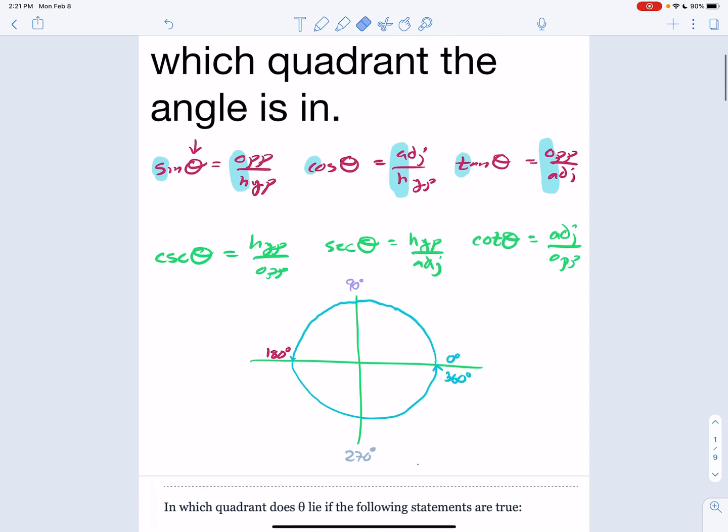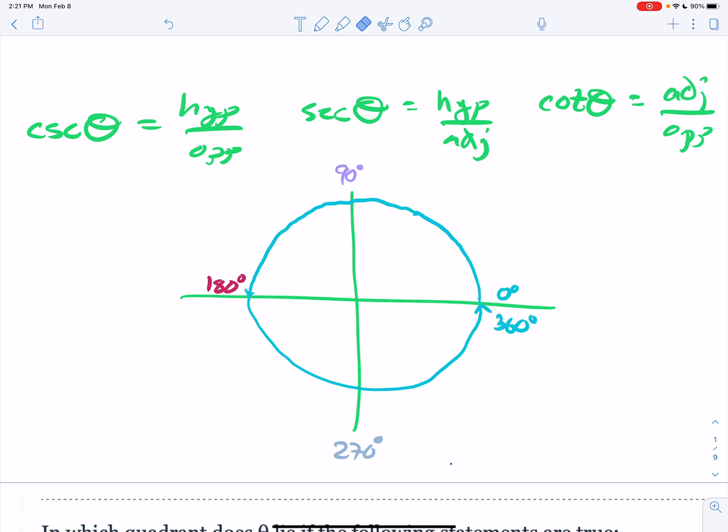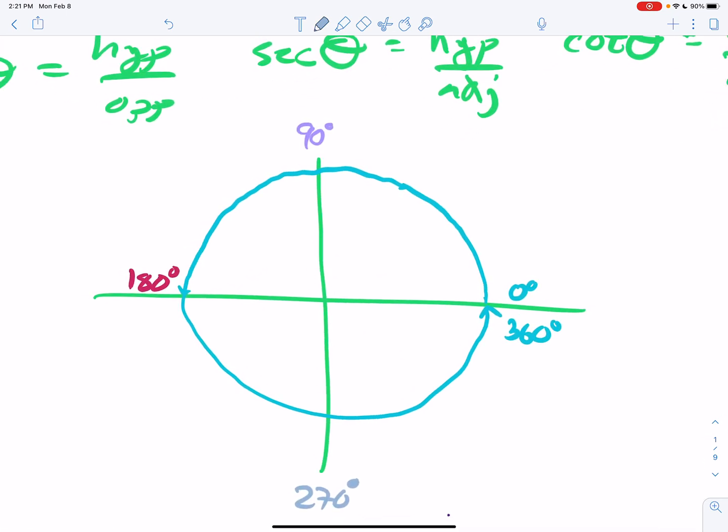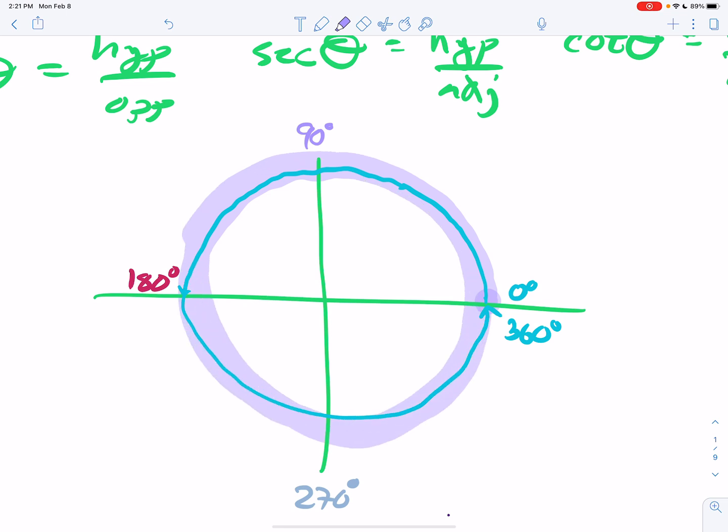So there's an easy way to remember this, and again, I normally show you the logic behind it, but I will get to that when you guys have enough information. As we move on, you're going to be able to see why things are the way that they are. It's not just a rule that Mr. Lee made up, or mathematicians. So for now, here's what we're going to do. Notice how I started here on the positive x-axis and I went in this motion. What do you guys call this motion?